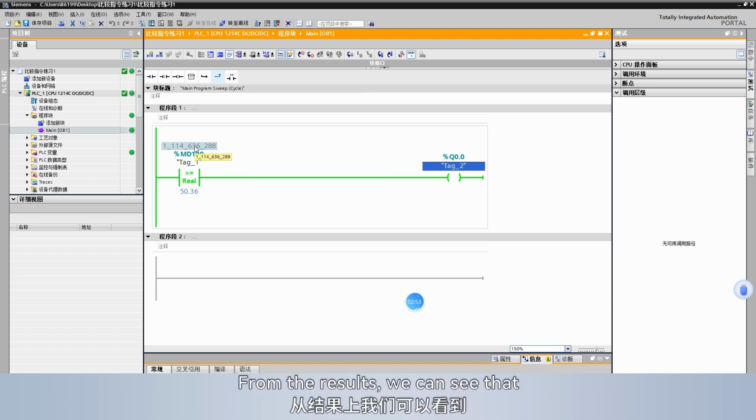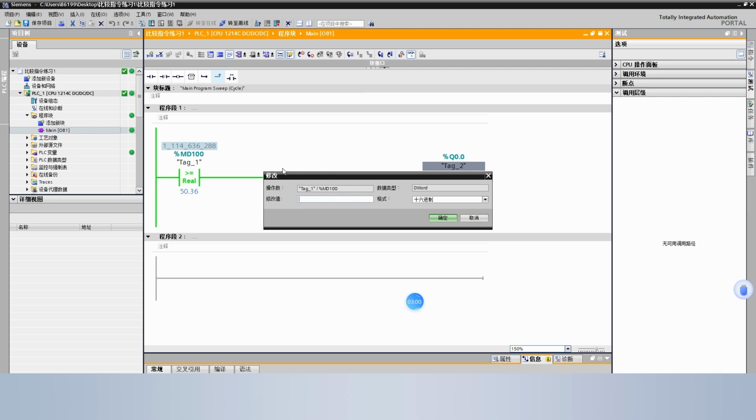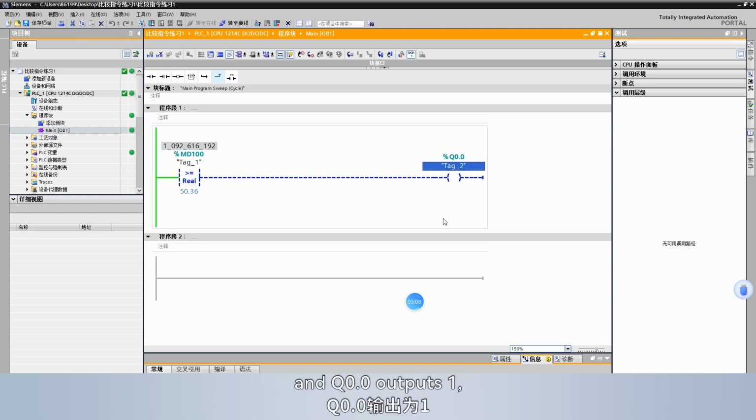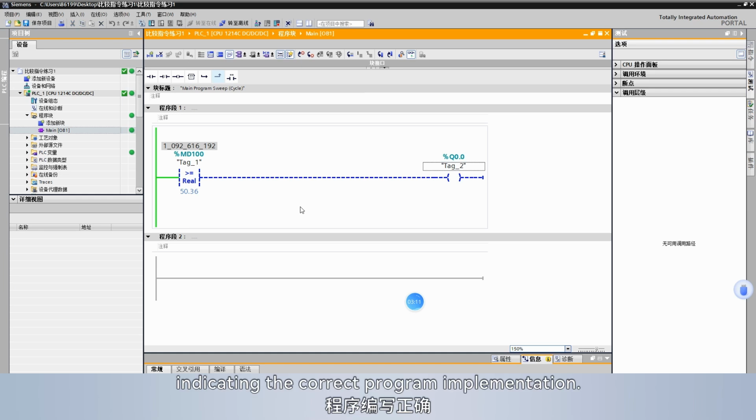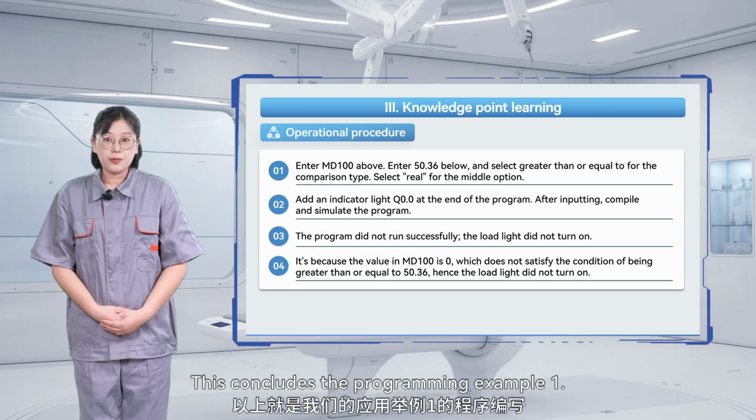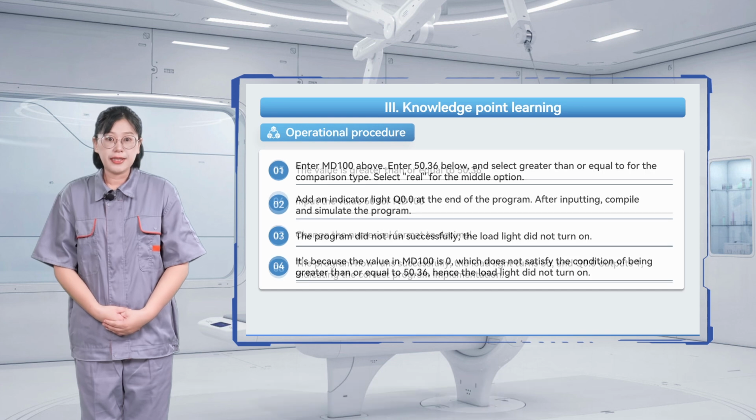From the results, we can see that the program now runs successfully. The load light turns on, and Q0.0 outputs 1, indicating the correct program implementation. This concludes programming example 1.